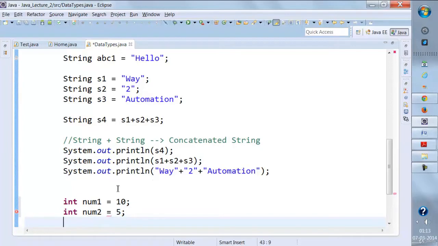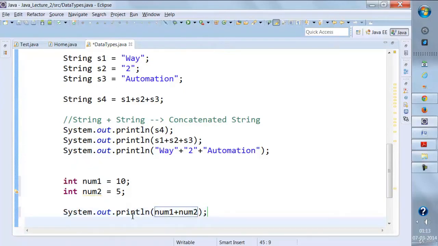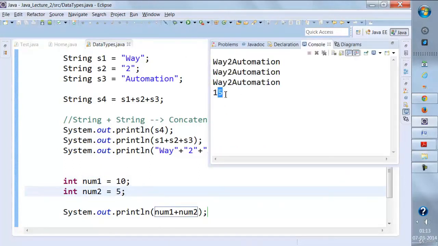If I need to add these two, I can simply write num1 + num2. Now what will it give me? Will it give me 105, or will it add these two values? If I run this and see, it will give me 15.